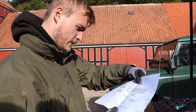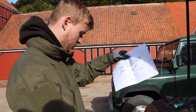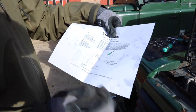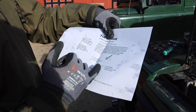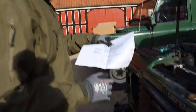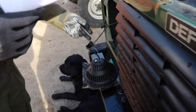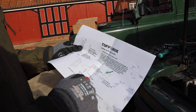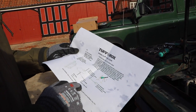So in the paper we've got the H4 switch here. It comes with different ones. If you've got the H13 or the H4, you get this adapter piece in between. We're not going to use that as we already have the H4 adapter. But other than that, we've got one blue wire here, which the paper doesn't say anything about. This is just a generic one for the different lights.